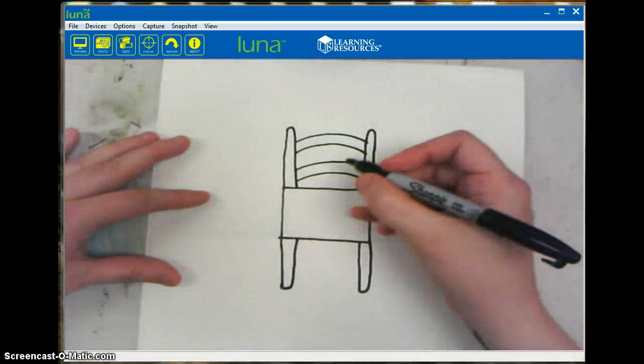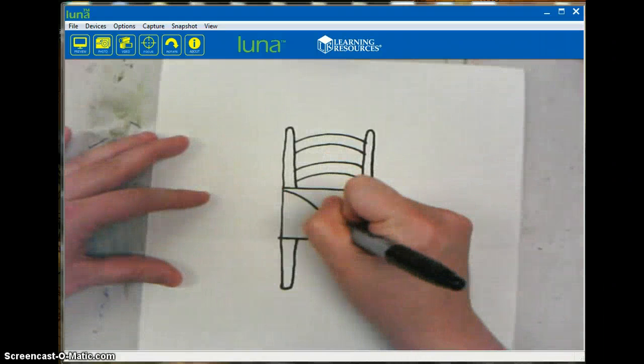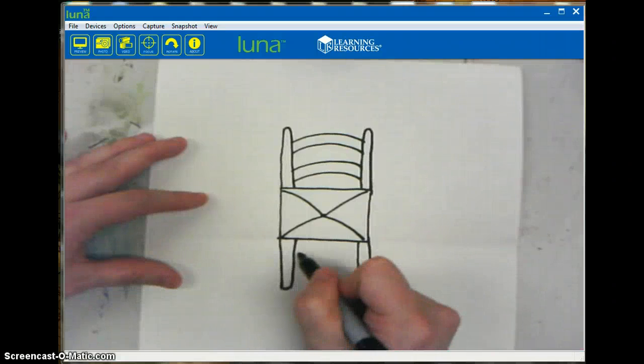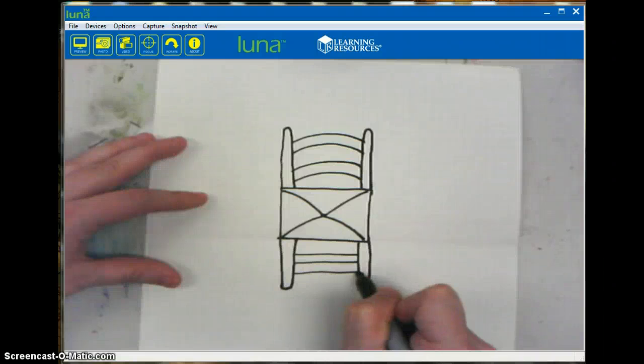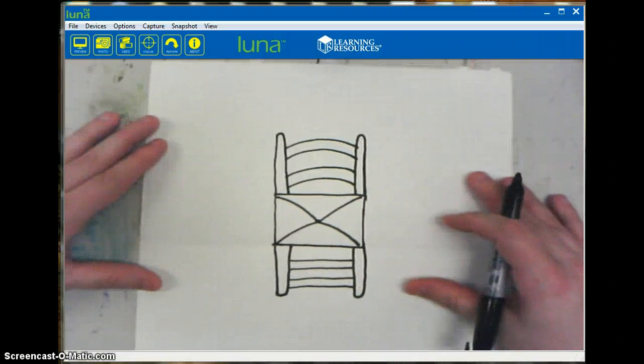Okay? I can go on and add details. Now I've made a chair that's very similar to the chair of Vincent van Gogh, but you can make a chair that's more individualized, that looks more like you. I've had students make recliners. I've even had students make toilets, okay? So this is how you're going to start.